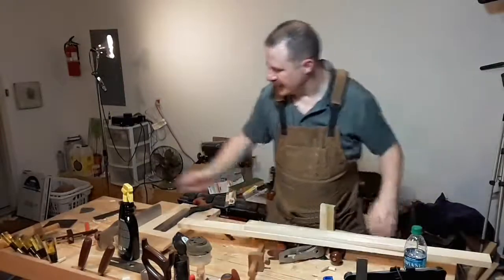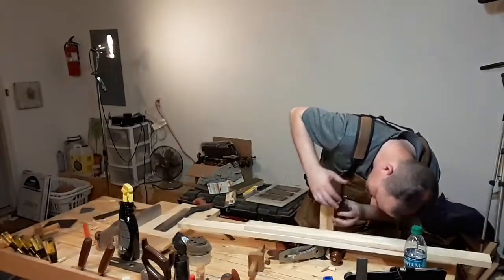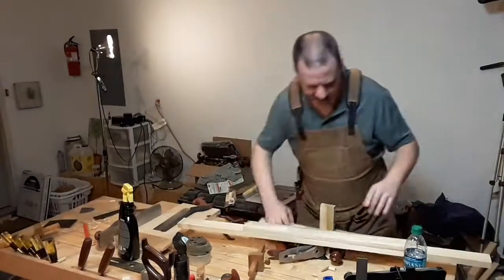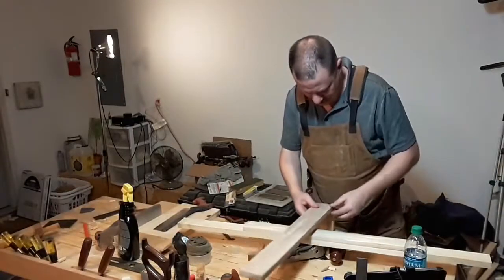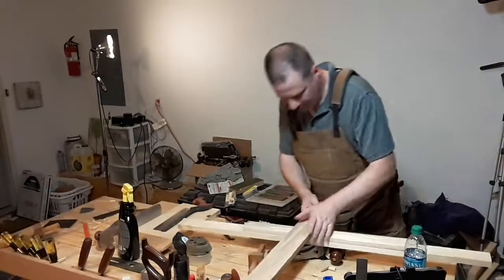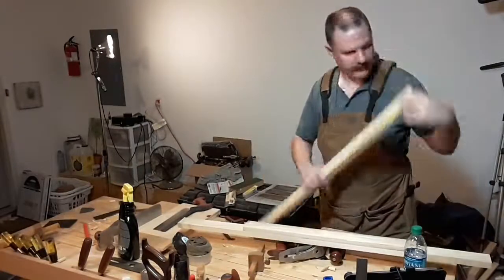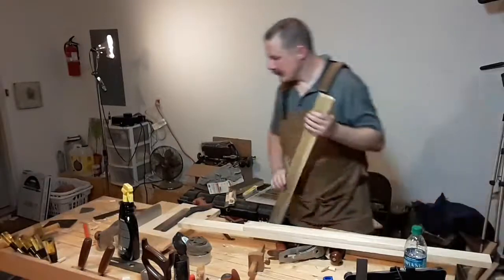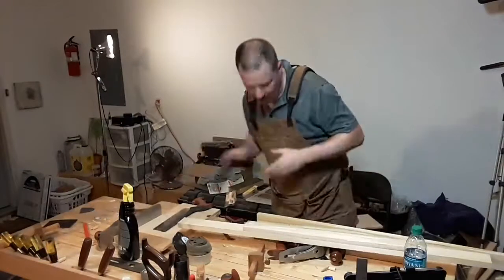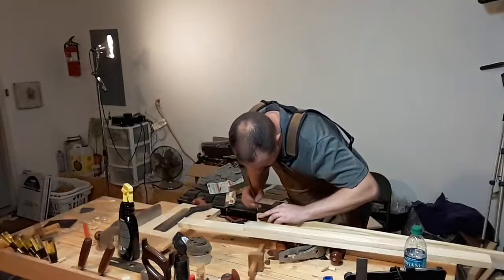And actually, let's see how accurate this marking gauge is. Not accurate enough. Go ahead and go to the square then. So I've got a square. We can just mark off that, right? I suppose.